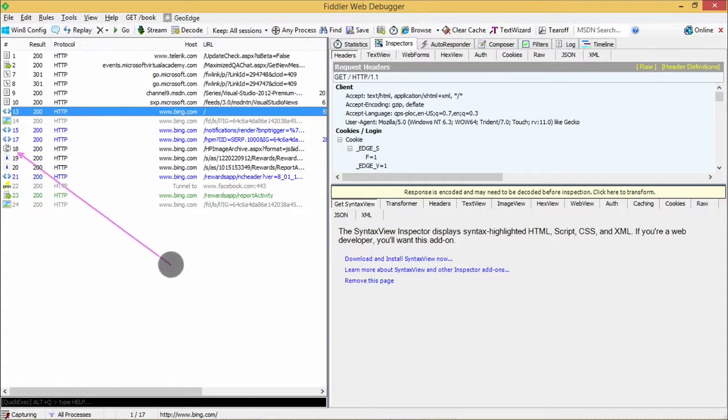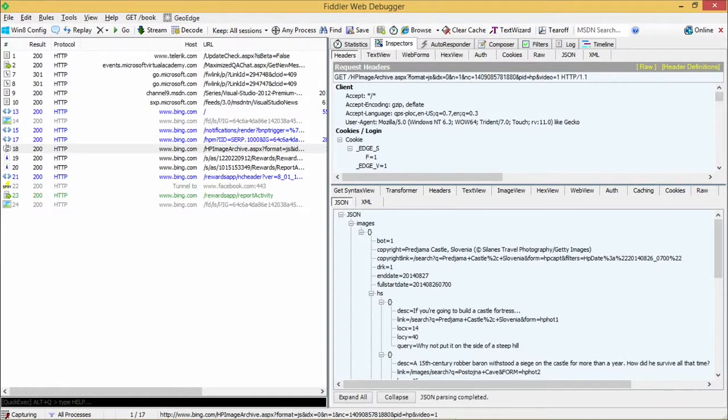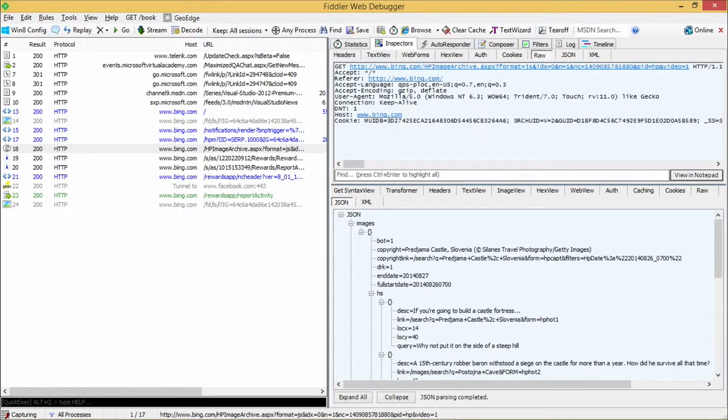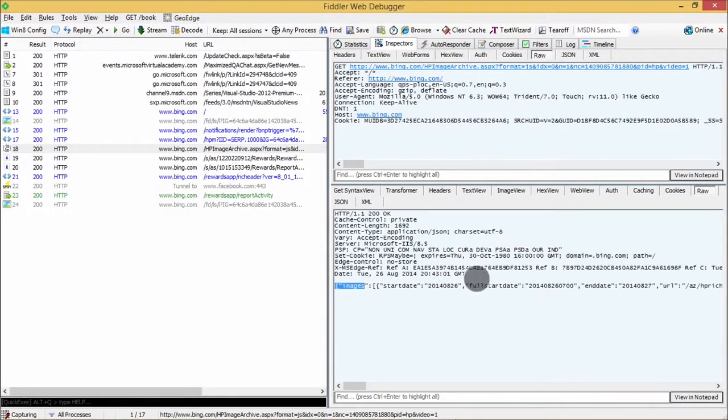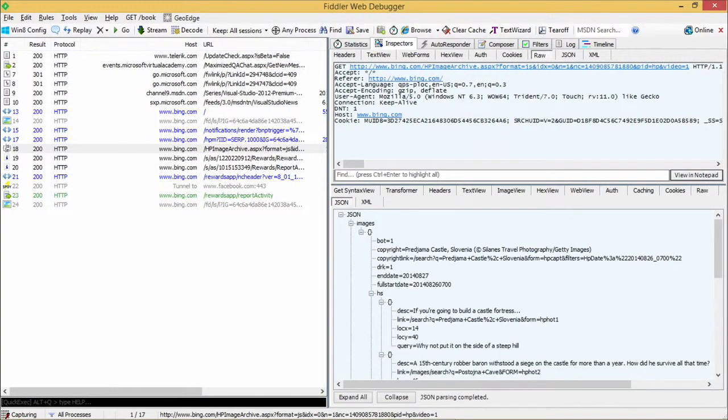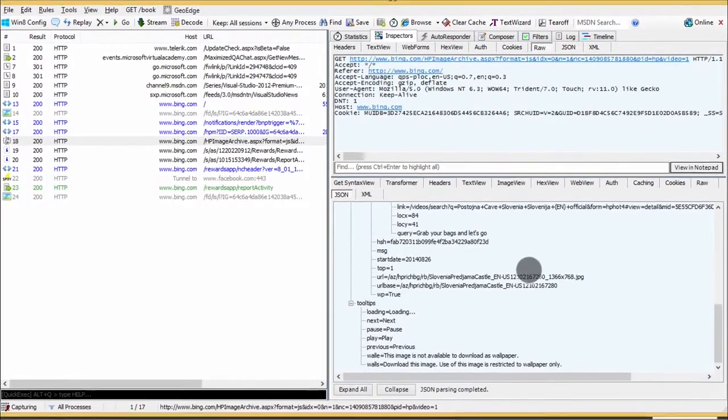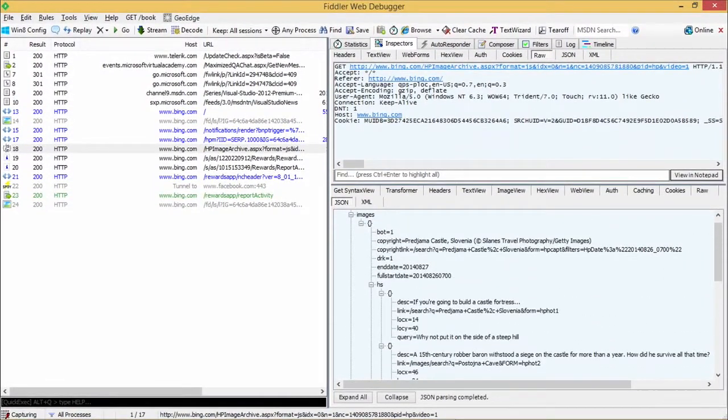Control Shift. This one is a JSON file. So that's going to be some sort of data. That's pretty neat. Let's actually go open that one up, and you get to see not only your request, and let's look at the request in the raw. There's the request, but also the raw response. Here's the response that it came back with, and it came back with JSON data. And Fiddler and most of the tools like it are smart enough to format that like JSON for you, so you can see it hierarchically, and you can see that this is information about this Bing image of the day. So pretty nifty the way that works. That's the concept behind Fiddler.